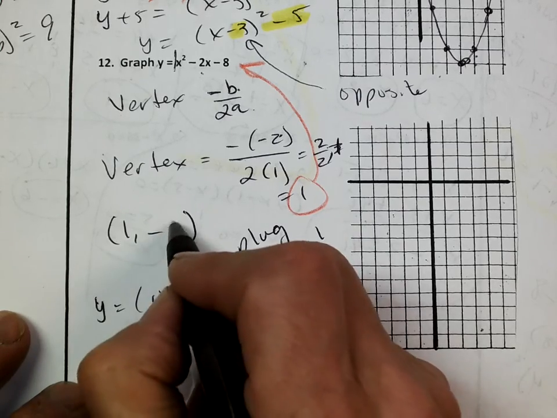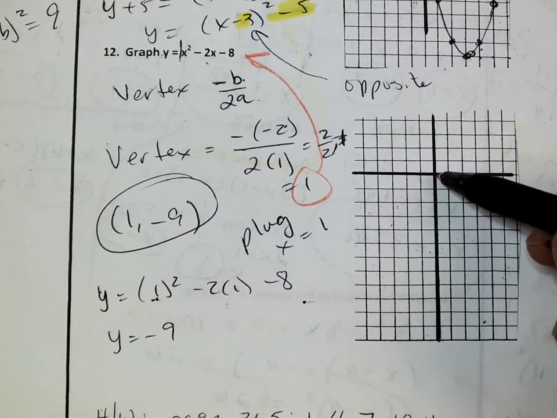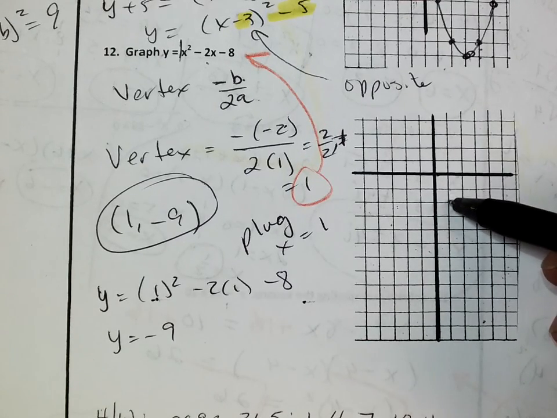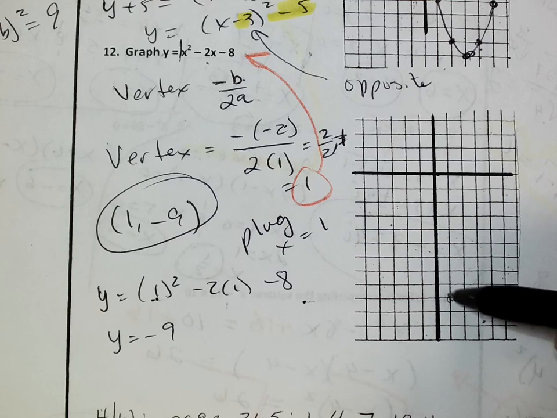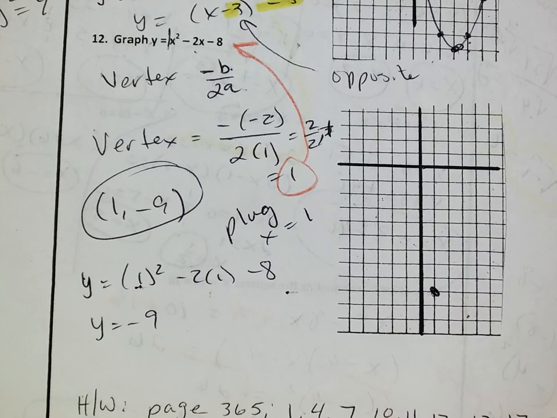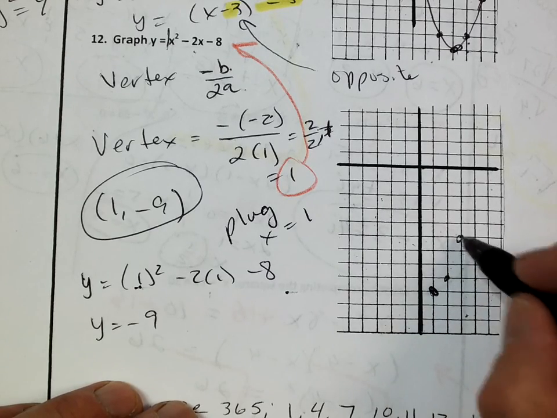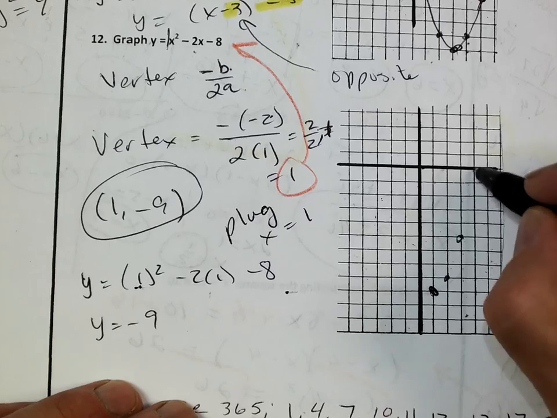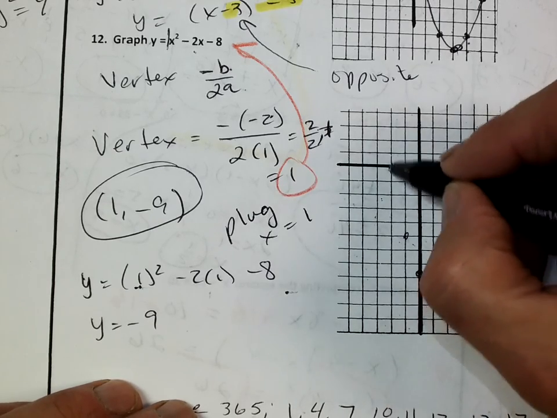Okay. So here's my vertex, okay? So I can go to 1, 2, 3, 4, 5, 6, 7, 8, 9, right? And I can do my 1, 1, 2, 4, 3, 9, right? I can go 1, 1, 2, 1, 2, 3, 4, 3, 9, and it's symmetrical. It goes like that, it goes like that, okay?